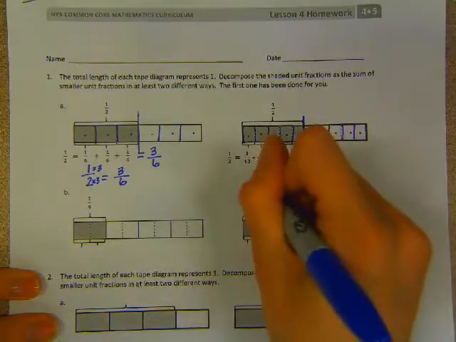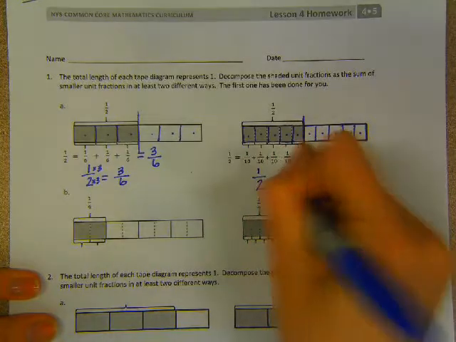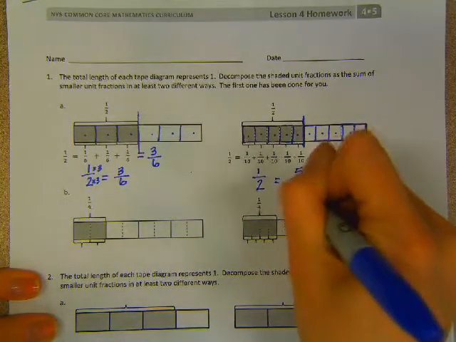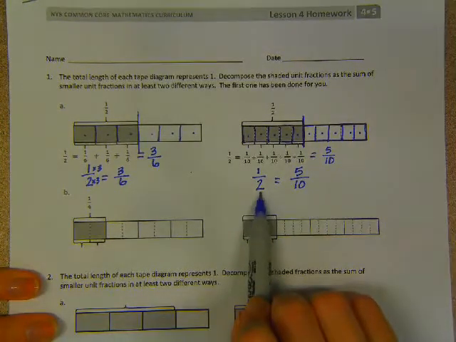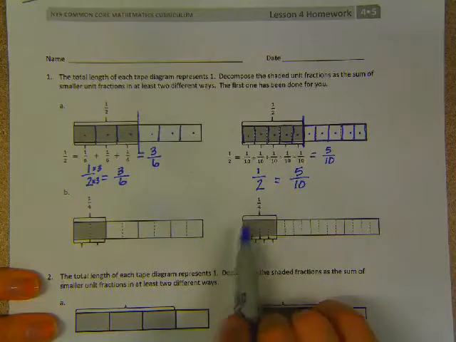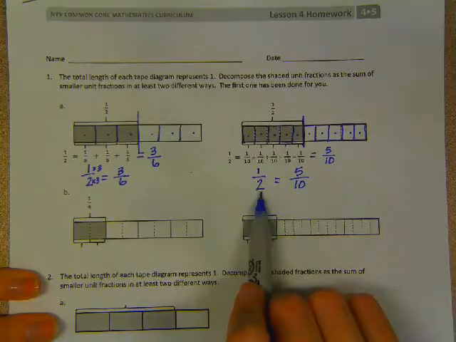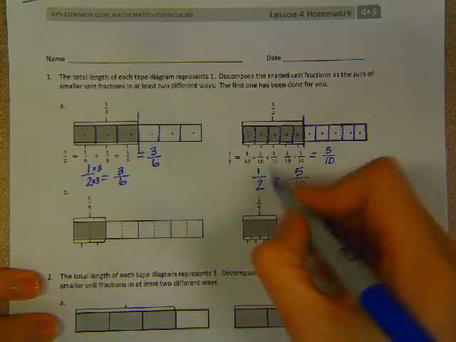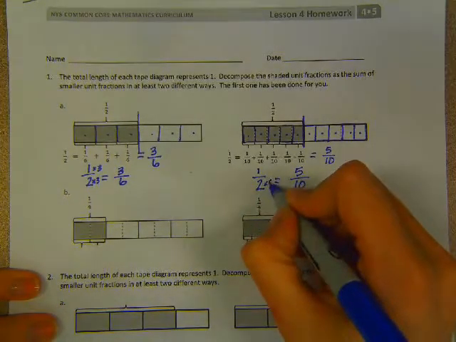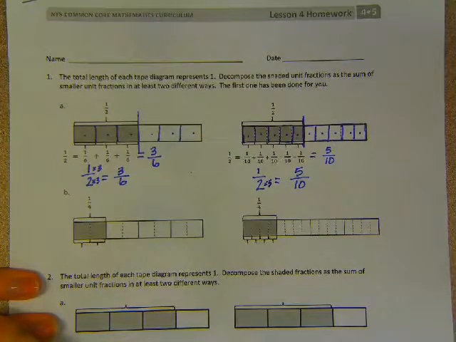Therefore, 1/2 equals 5/10. And again, I can check and see if this is true, because what I do to the bottom, I must do to the top. So I have to ask myself, what can I multiply by 2 to get to 10? That answer is 5. 2 times 5 equals 10.